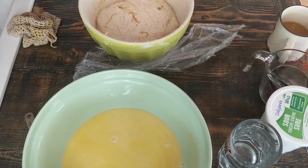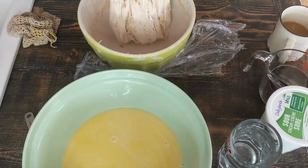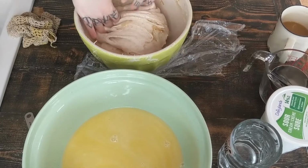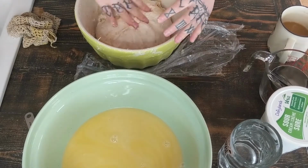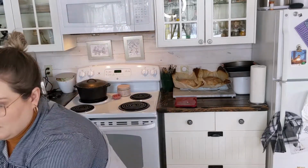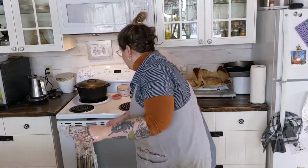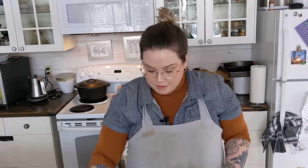And I actually sold 4 loaves, which means that we have a double batch of this going as well. Sourdough is like 90% timing. I have literally taken sourdough in the car with me on drives because it just has a will of its own. And you have to respect that.